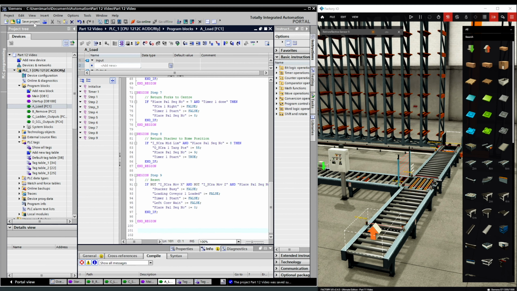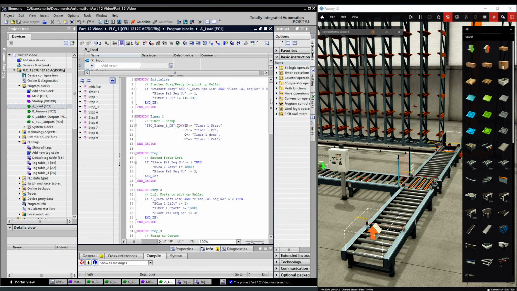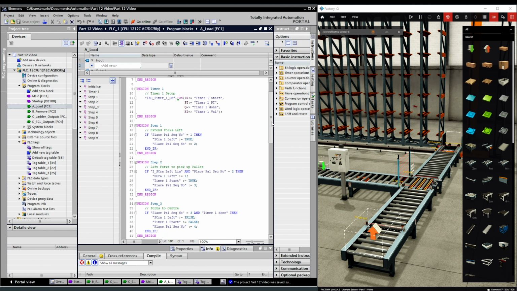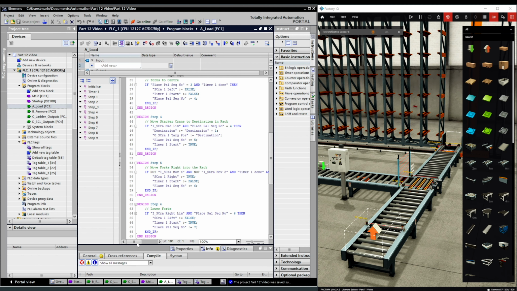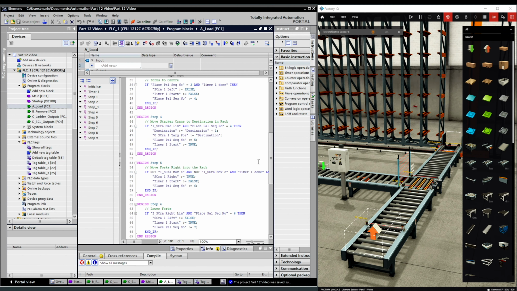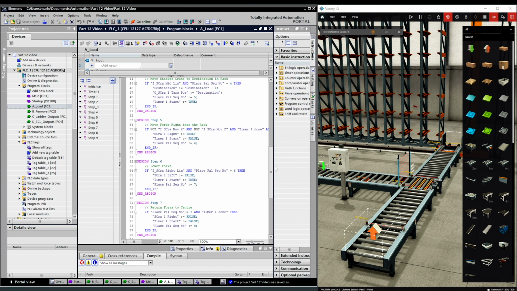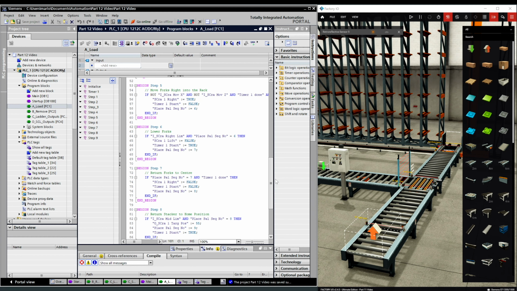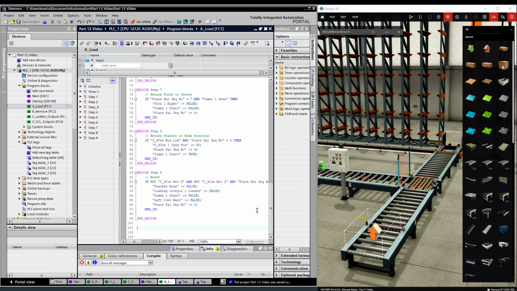Okay, that's done, so I'll save the project. Then I'll just scroll back up and down again to check I have indeed made all the changes. Yes, that all looks fine. The place pallet sequence numbers all match the region step names, and we simply add 1 to the place pallet sequence numbers to move to the next steps in the process, which I hope we'll all agree makes more sense.